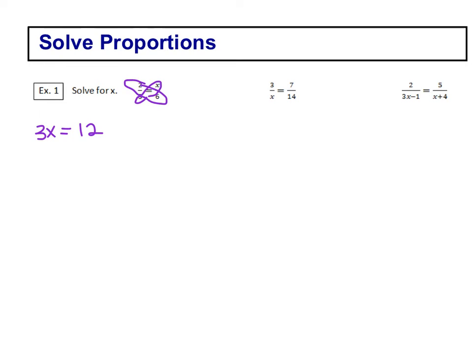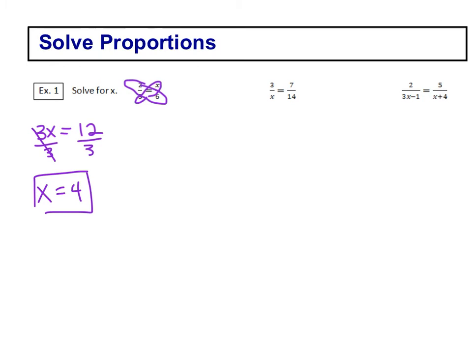Now one thing I want to just comment on, when you cross multiply, the reason we do that is to get rid of these fractions. So our next step, you should no longer have any fractions. I see that a lot from students. I'm not sure where it comes from, but just remember to put an equal sign in between the two things that you multiply. Alright, so then we just continue to solve for x. We'll divide both sides by 3, and we get x equals 4 for our first example.